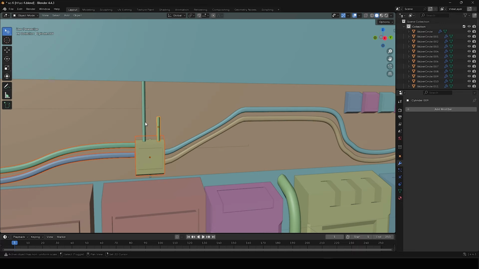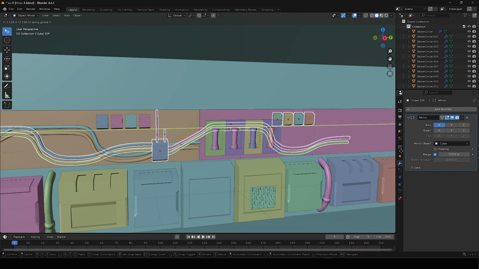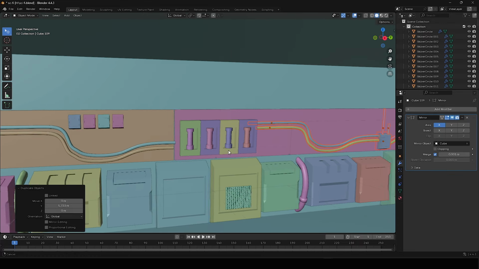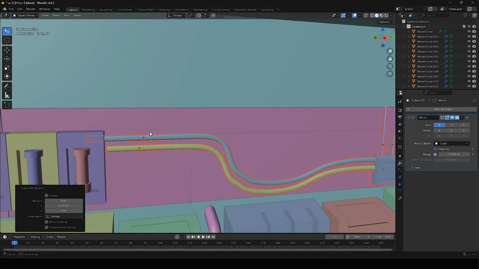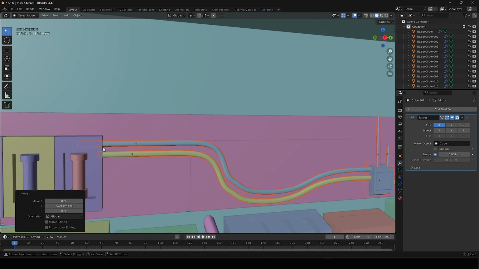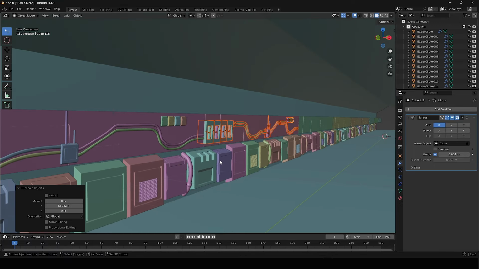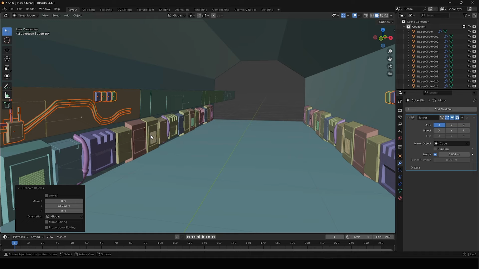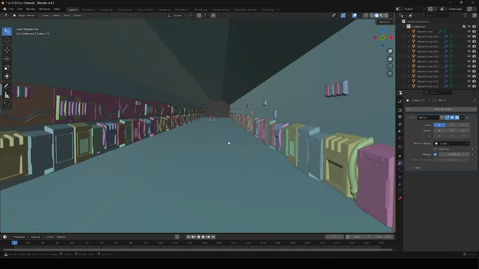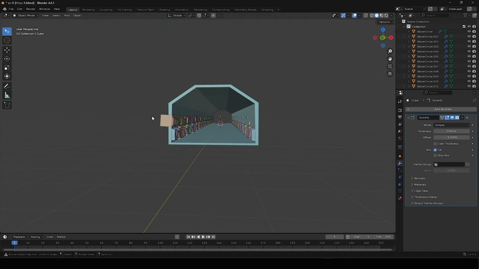Now, select all the parts one by one and duplicate them along the Y-axis using Shift plus D, just like I'm doing here. Make sure to include the tubes as well. Once everything is selected, just Shift plus D to move them forward, then keep pressing Shift plus R. This repeats the last action. Continue doing this all the way to the end of the tunnel. Don't worry if some parts stick out a bit, that's totally fine.